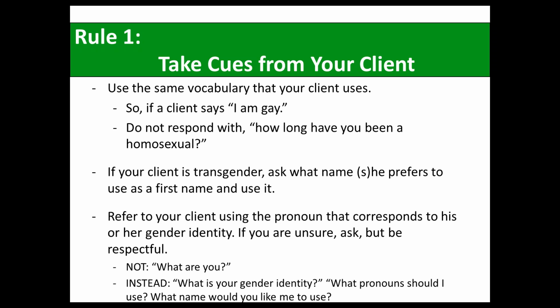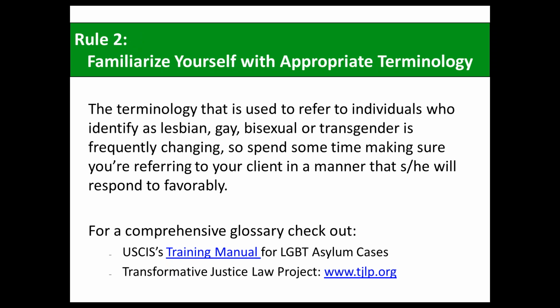Second, if a client is transgender, ask what name that individual prefers as a first name and use it. Some clients are able to legally change their name and or their gender, so if that is a concern, you can refer them back to NIJC or to the Transformative Justice Law Project, and the link to that organization's website is coming up in the next slide. You should also refer to your client using the pronoun that corresponds to their gender identity. So rather than ask, what are you, you should ask, what is your gender? What is your gender identity? What pronoun should I use? What name would you like me to use?